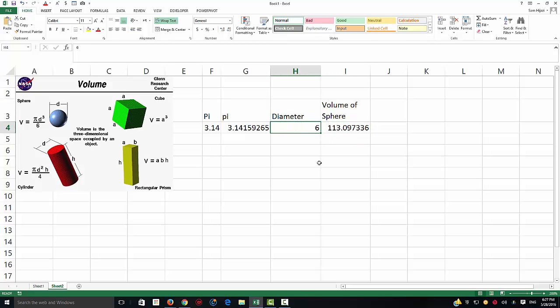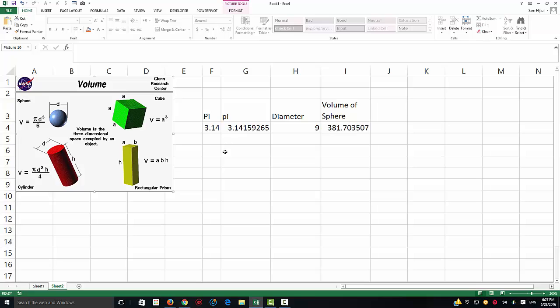If I say 6, and I change that diameter to 7, it's going to change it. If I change that to 9, it's going to change it, and so forth. Alright, so we could continue to do that. If I have the cube as the volume of one side, I'm going to go ahead and do that side for the cube, and it's going to allow me to say 5.8, the cube.